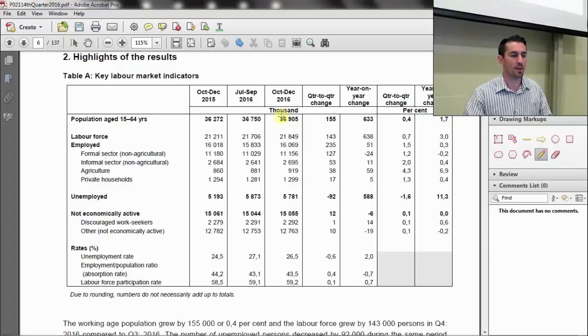Of those 37 million, how many people are actually working formally? In other words, formally employed? Well, 16 million. Okay? So of a population of nearly 56 million people, we have 16 million working, which means 40 million who are dependent on those 16 million who are working. So when we say that unemployment is a problem in the South African economy, I think those numbers should give you some sort of indication of the scale of that. Okay? In other words, for every one person working, that person is supporting both themselves and nearly 4 other people on average.